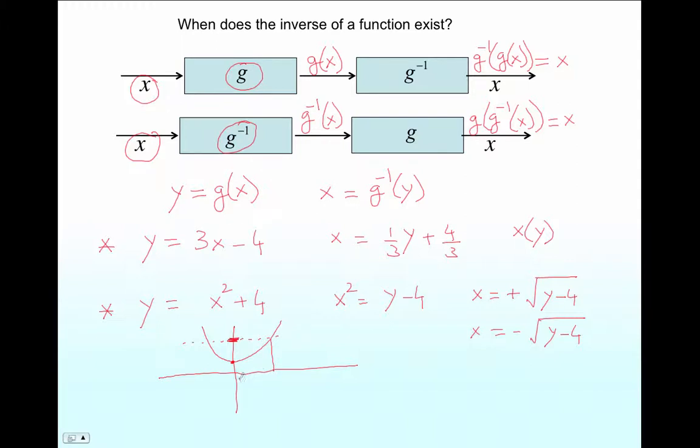This one over here and this one over here, which will lead to the same value of y. So we have to choose either this one or we have to choose this one. Both of them are different functions. And so we can say that for this function, the inverse does not exist everywhere, but it does exist to the right-hand side and it does exist to the left-hand side.